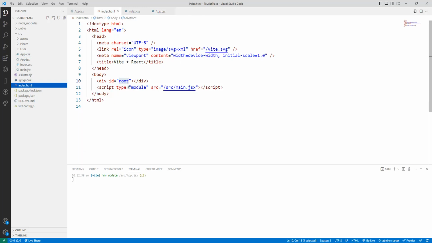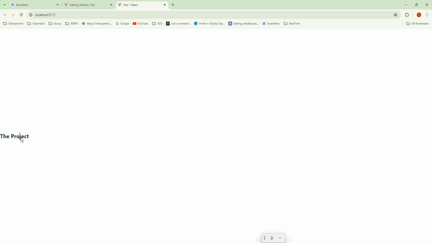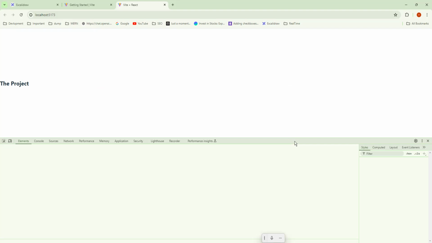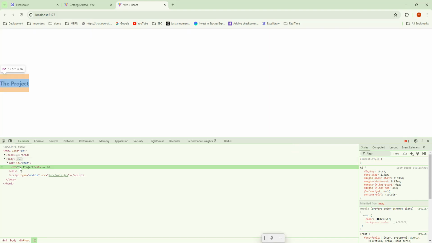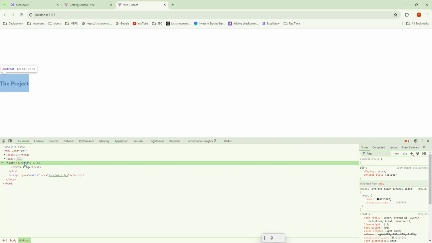If you just see here, the ID root. For this, a CSS is being applied. If I show it, right click, inspect, see here, ID root.